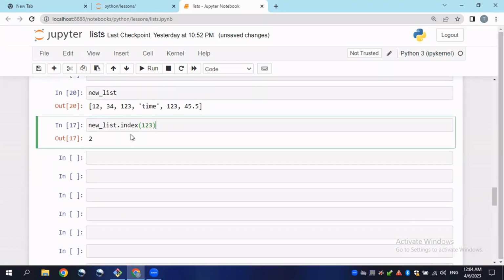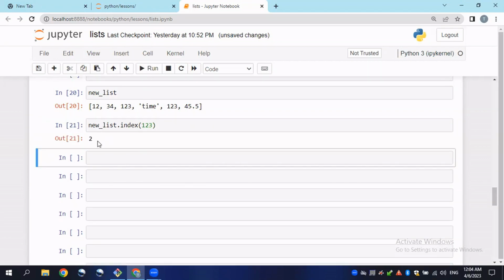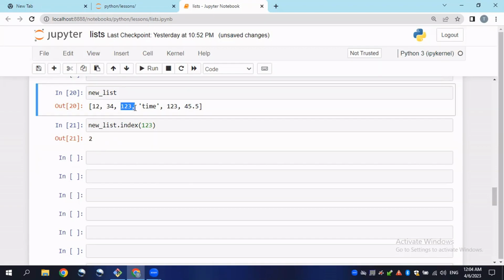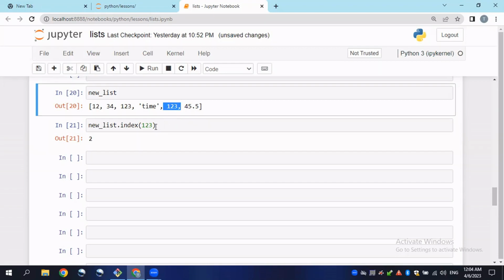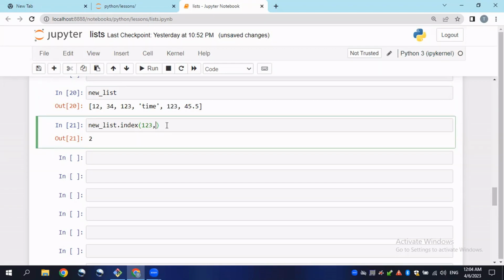And if I want to find the position name of this number, it will automatically count the first value. It will give the index of the first value, but it will ignore the second one. If we have a list and we want to know the positional item of this second value here, we will have to give what? We will have to give the starting position, or specific number here, from where we want to count it.